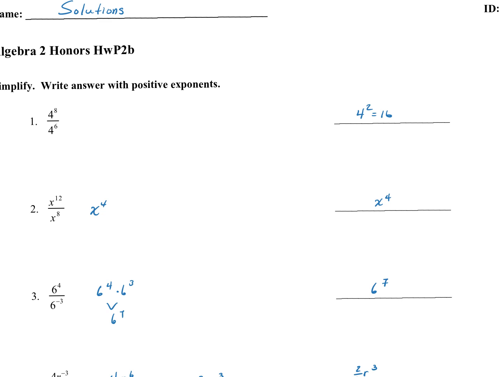3, the negative goes to the top, so it would be 6 to the 4th and then 6 to the 3rd. Add those together, you get 6 to the 7th. If you wanted to leave them as they are and subtract them, which you can do, remember you always do the bigger exponent minus the smaller. So it's 4 minus a negative 3, and that becomes 4 plus 3, which is 7. And you would leave it where the bigger one was, which is in the top. So you can also do it that way. You can either move the negative and then simplify, or you can subtract the exponents. Just be careful, make sure when you're doing that minus a negative that you change the sign.